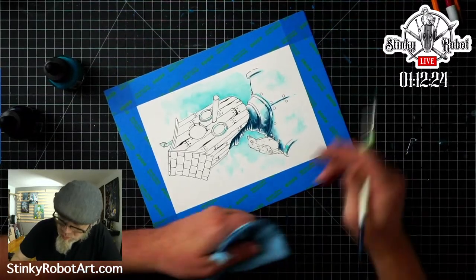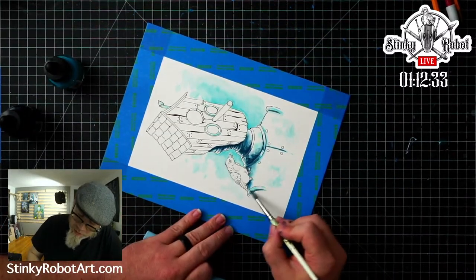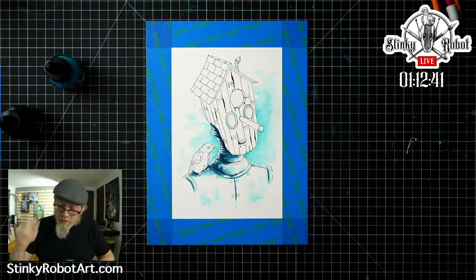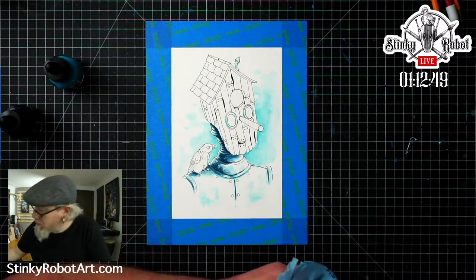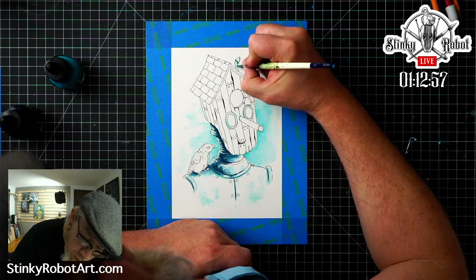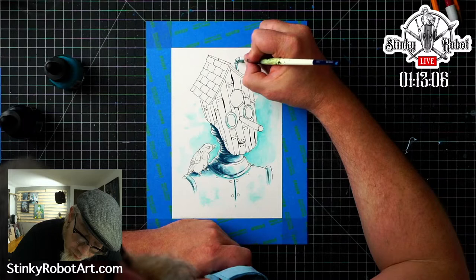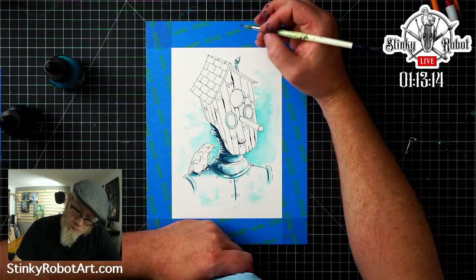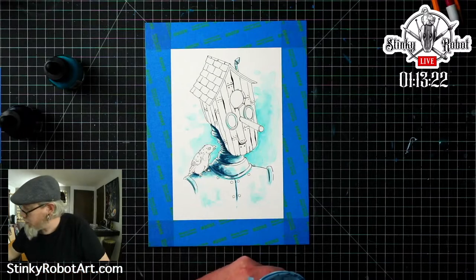Too much shadow. Right over top of that end. White or gray, that'll clean that up. Got a little heavy on that color. All right. Shadow up there. A little bit around those eyes.